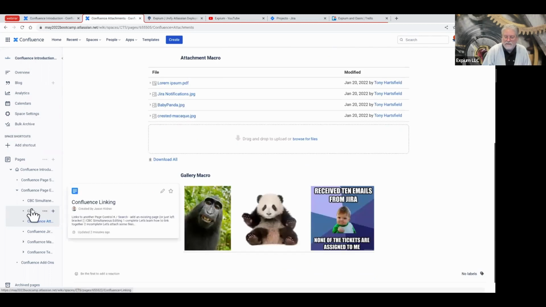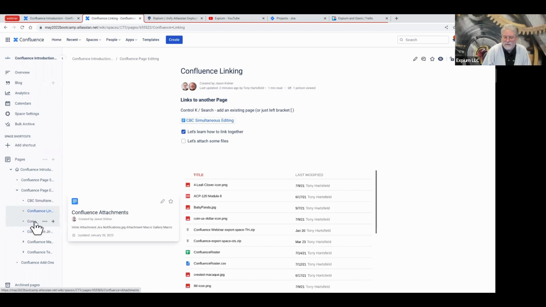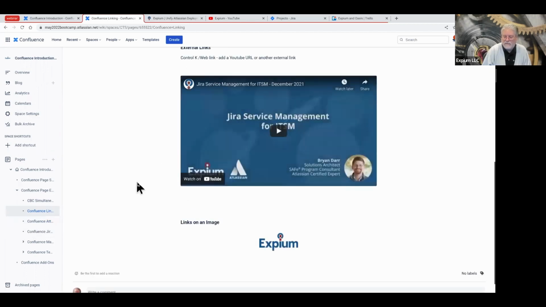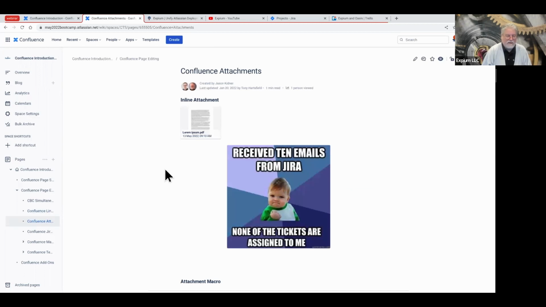So linking and attachments are really useful tools for drawing your attention either from other locations, or again, like this is an internal one. Even things like mailto links, you can do that as well, so that if you want people to begin to interact with your pages, that's a way you can do that.